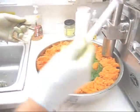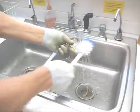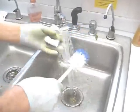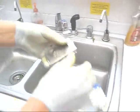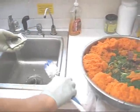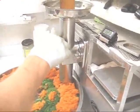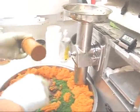And what you're going to need is a bottle brush. I'm going to clean that grid holder. Set that on top of the juicer. Next, unplug the thermometer. Let's clean the pusher first.